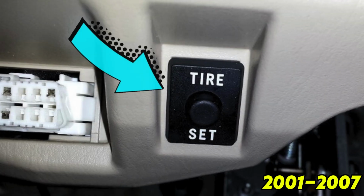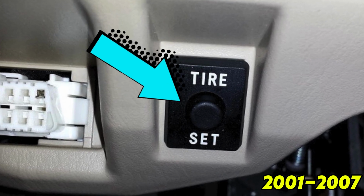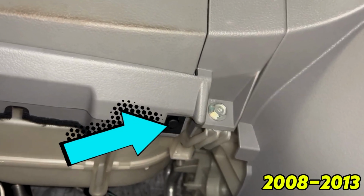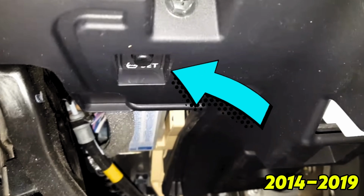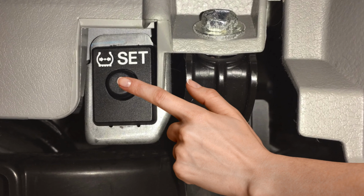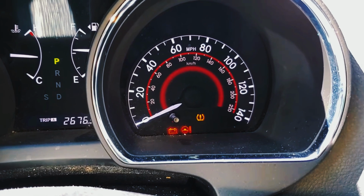For 2001 to 2007 models, check under the steering wheel. For 2008 to 2013 models, the tire set button is located on the lower right of the steering wheel. For 2014 to 2019 models, it's tucked above the pedal area, close to the parking brake pedal. Once you spot it, press and hold the button until the tire light on your dash blinks 3 times, and you're done.